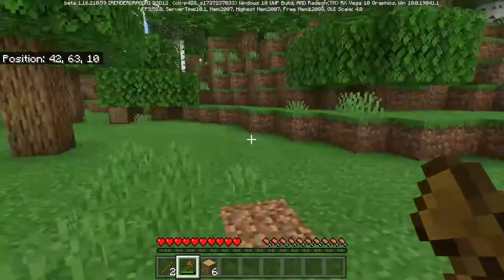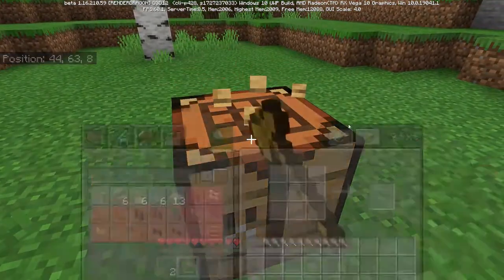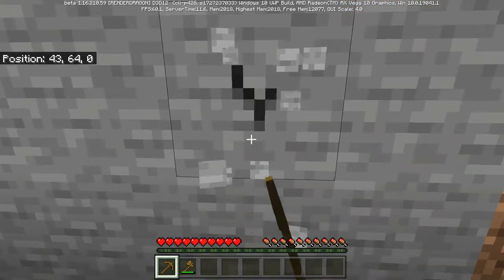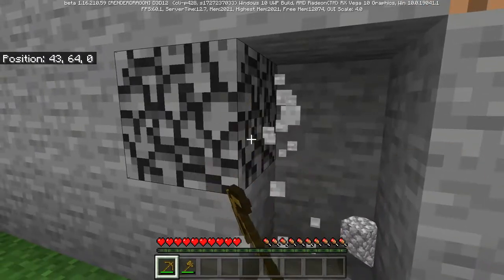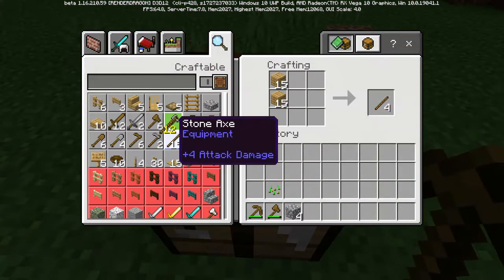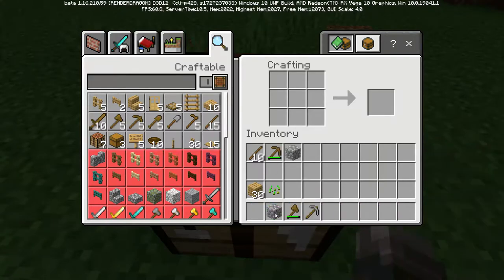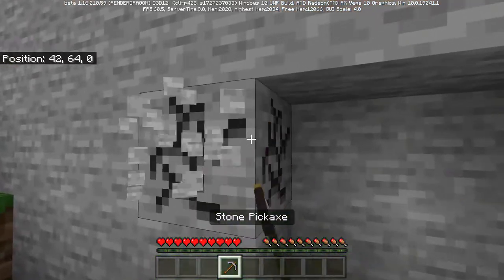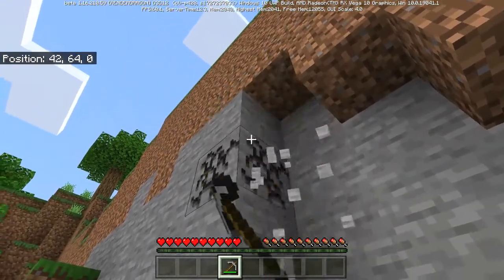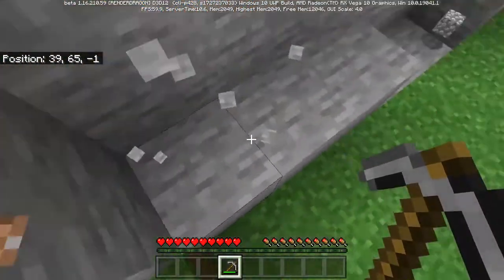Once I find the perfect spot, I'm going to do some time skips. And by that, I'm just going to speed up the recording. Wait, no. Keep in mind, I'm playing this on the Caves and Cliffs experimental gameplay on the Minecraft Bedrock Edition, so it might be a little laggy.